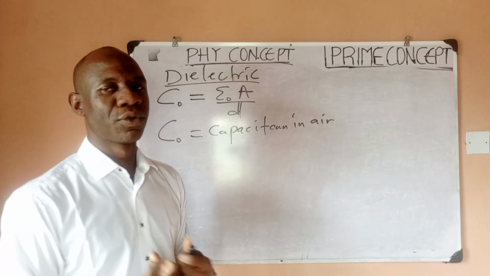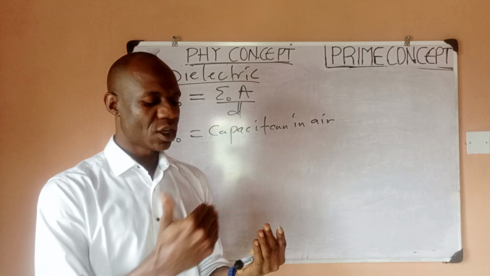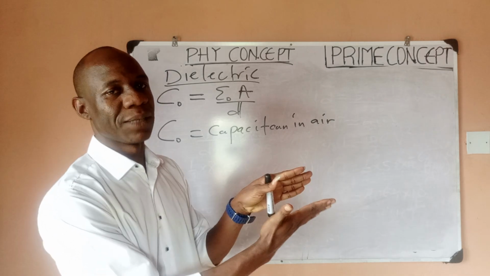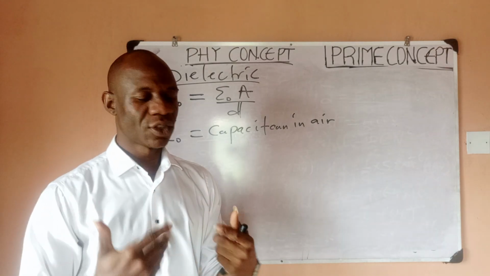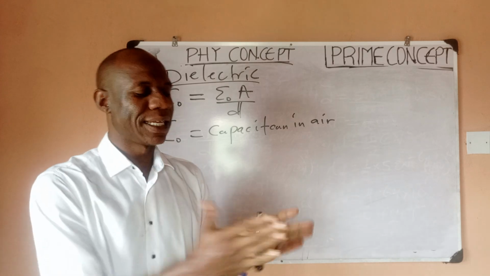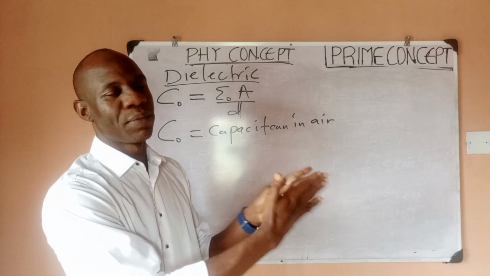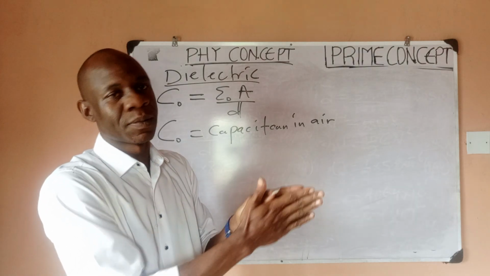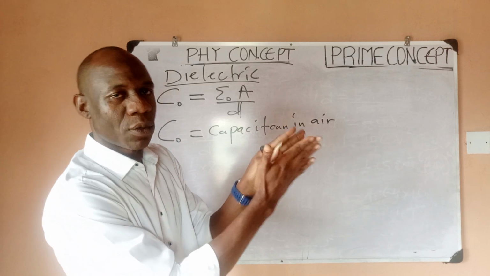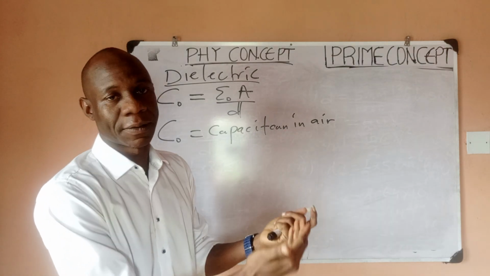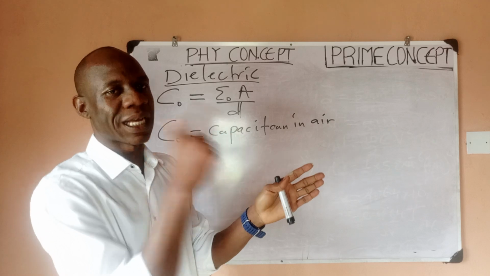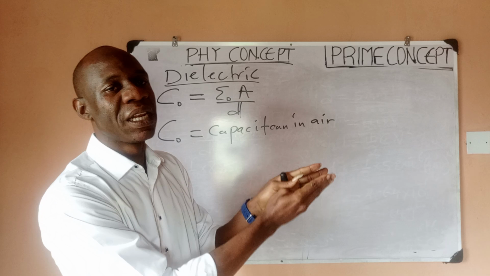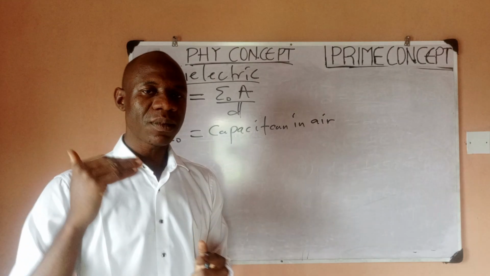Now, if you want to improve the performance of a capacitor, it's always ideal to insert insulating materials between the plates of the capacitor. This insulating material can serve mechanically as a means of separating the plates so that both conducting metals do not come in contact with each other. Like I mentioned, if those plates come in contact with each other, it will cause a spark. So in order to avoid that, for a real capacitor, insulating materials are placed between the plates to separate them.